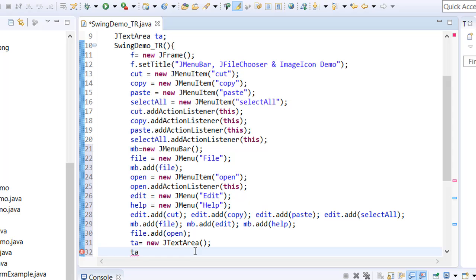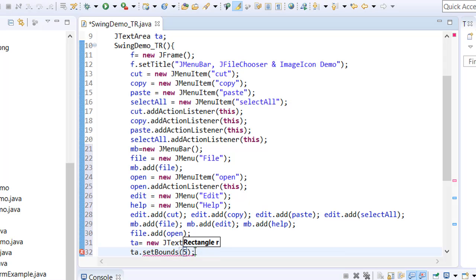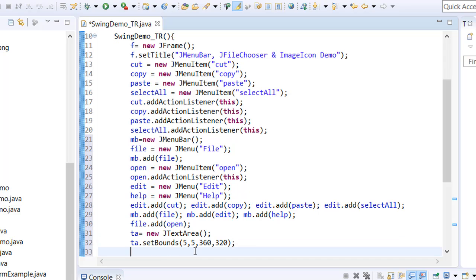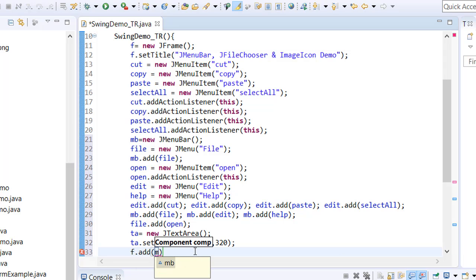The text area will just have some set bounds. You can include as much space as you want. I'm just having a small space for now, just for the demonstration. You can give more space for writing a file or solving your assignment in school or writing the progress of a student and having some text or message. In some places you can put a message to the teacher or the parent. So all these features you can include.